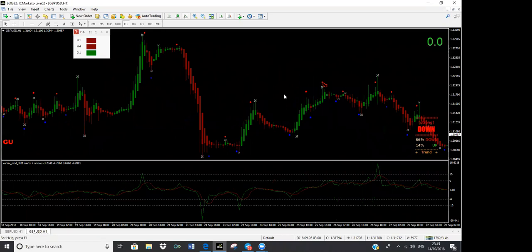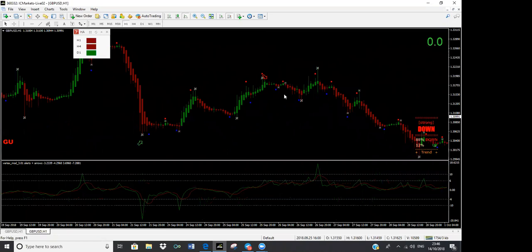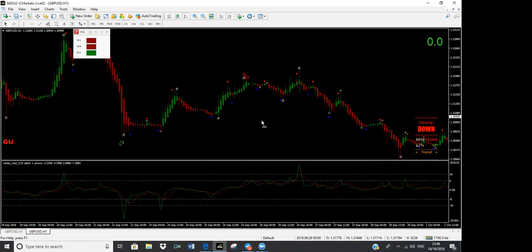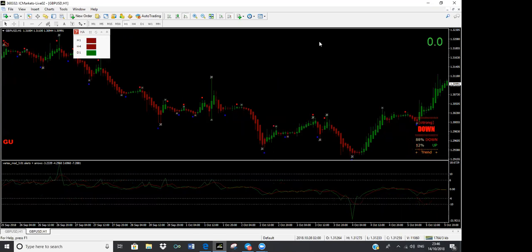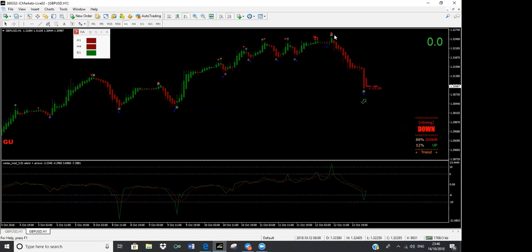You exit this buy trade at the red, re-enter at the red, you go down. So more pips, we're sucking pips out of the market. Here, you exit. Here, you re-enter here. Same thing, keep on doing. It's the same procedure, same steps. Here, you exit the previous trade. Here, you re-enter here. You exit at the next signal, you enter at the next signal, and so on and so on. Simple as that.